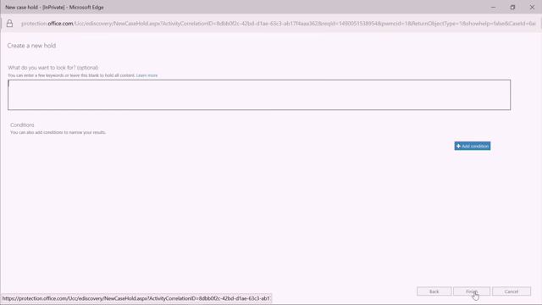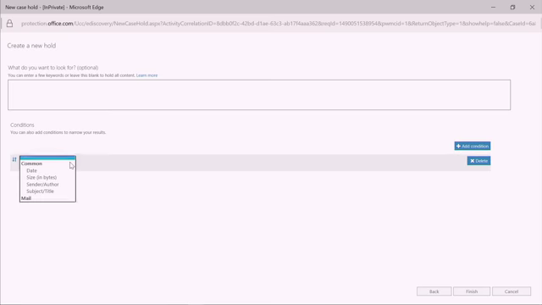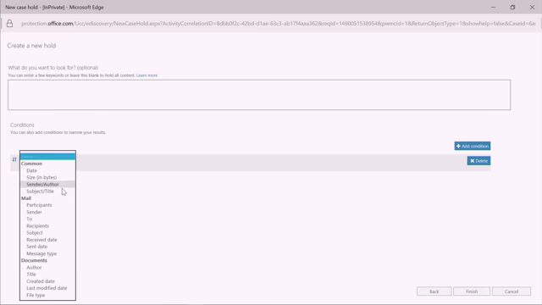When we create this hold, we have an option to either put their entire mailbox on hold, or alternatively, we can place on hold just data that matches various keywords or conditions such as dates, email metadata, or various document metadata.